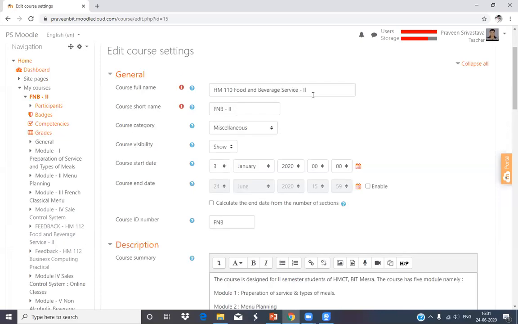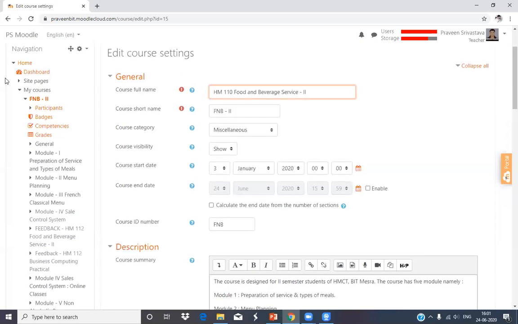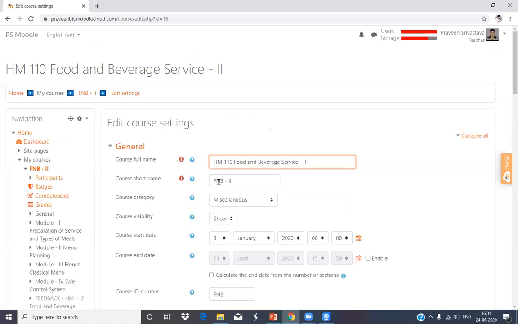So general setting, description, course format, appearance, everything is there. Now let us go through it. You can give a course full name. You can see that course full name comes here, and you can give a short name which comes in the breadcrumbs. So this is the use course full name. You can find it here. When you can change it, and you can give a short name which will come here. Now category of the course, we have made several categories. So where do you want to save the course? Remember, I have created a miscellaneous semester 2, semester 4, semester check, semester 4, and subcategory check. So that depends on us where we want to save this course.